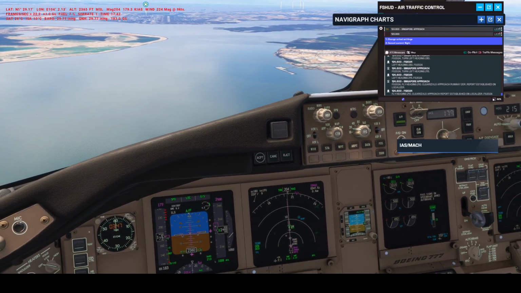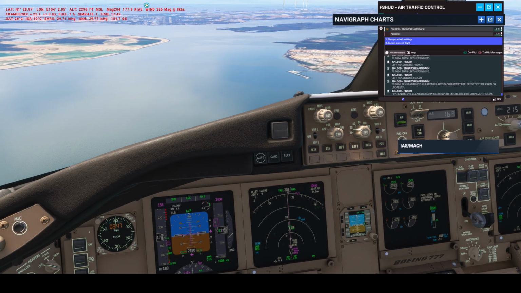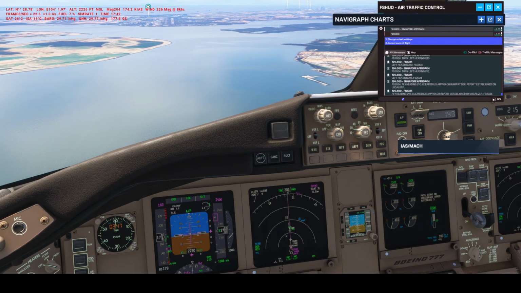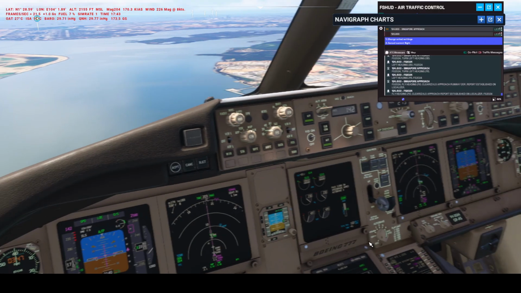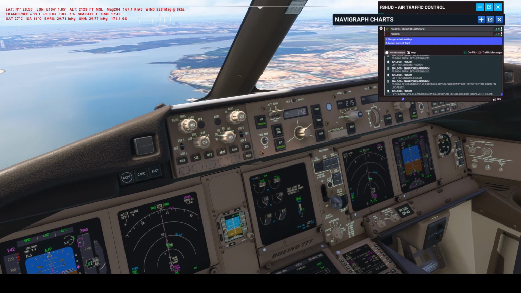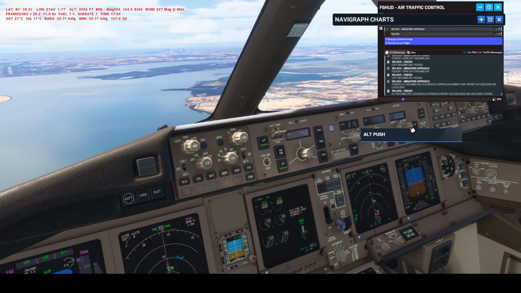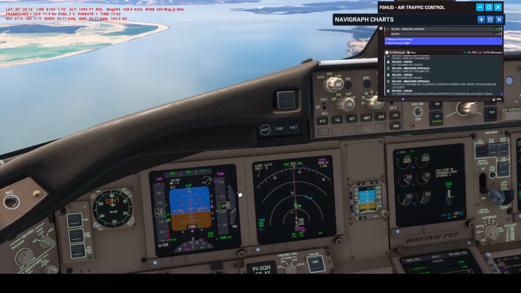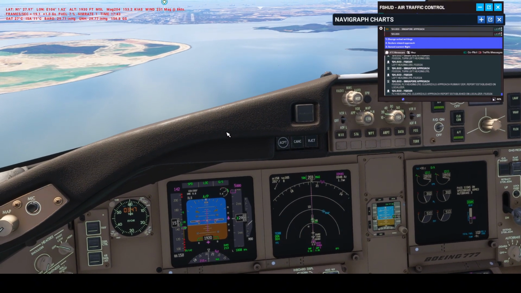Actually, I'll just dial back the speed now. I think that'll give us enough time to slow down. So select 142, and I can set that to the go around altitude, which is 5,000. And it's just going through the different processes now.